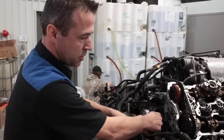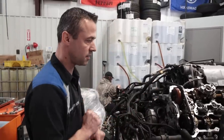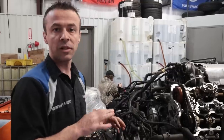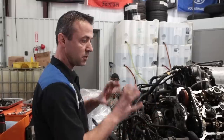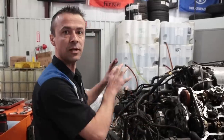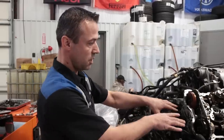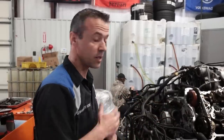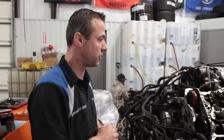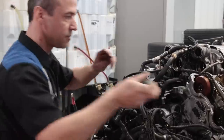Mike here behind the camera posed a really good question: how do I remember to put everything back together? When you do something for the first time, I always take pictures as I go. I take this section out, I take a picture; I take this section out, I take a picture. Label the screws or have them organized in a certain way, or you can leave the screws with the part you take out. That's how I learn to put them back together — it's like a puzzle. Always, always take pictures.